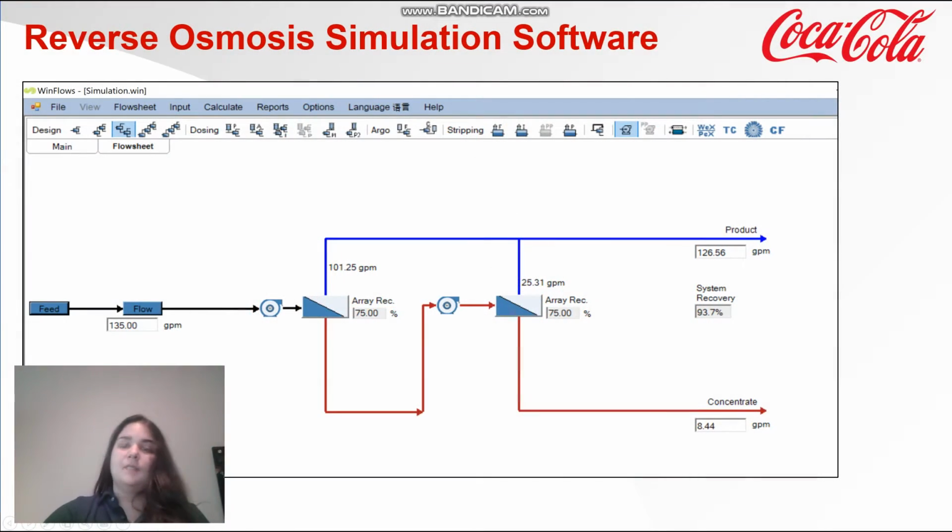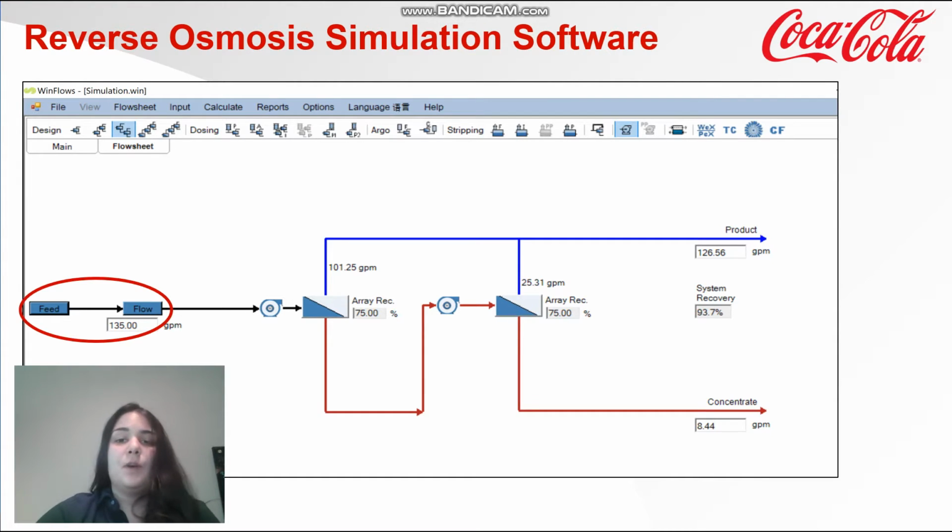To justify our system design, the team used a reverse osmosis simulation software called WinFlows. It allows us to implement our 6-stage RO system design to test and simulate the potential overall increase in efficiency and permeate recovery by adding an array. This simulation requires the user to input specific data such as feed water, conductivity, pH, and ionic parameters, as well as the amount of pressure vessels in each array, the configuration of the system, and importantly, the membrane type. All parameters were defined to match what was recorded from the recovery RO system at Coca-Cola currently.